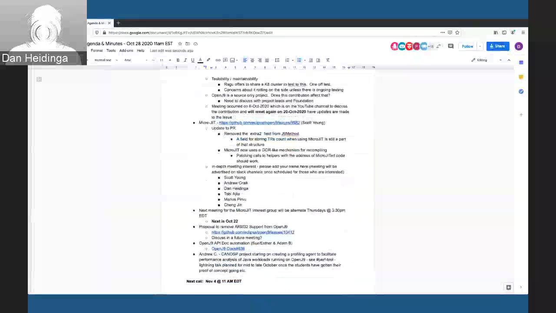Scott, do you have an update for the microjet? Yeah, so there's been a recent push to the PR. It's pretty minor compared to the last one. It removed the dependency on an additional field to the J9 method structure, so there's no more requirement there. And we've fixed the problem where methods that failed to compile with microjet would be reattempted with microjet. They'll now default to TR on the next attempt to compile.